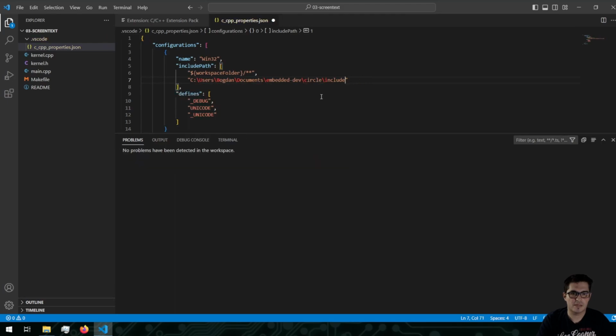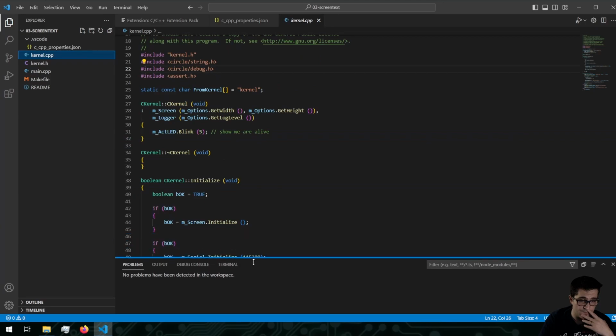Cut the last Circle and yeah, use tilde documents. We need to use the Unix format for paths here, and I think this should be fine. So this is a C++ properties JSON.